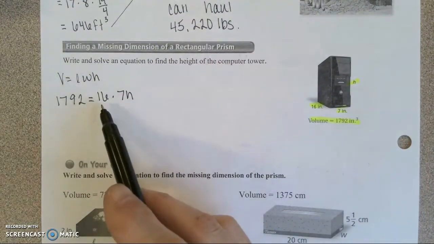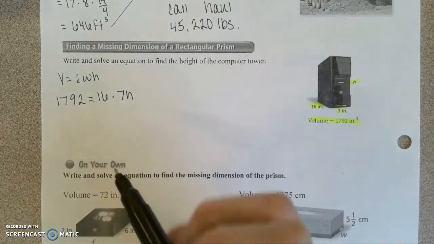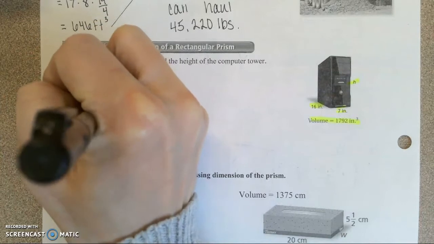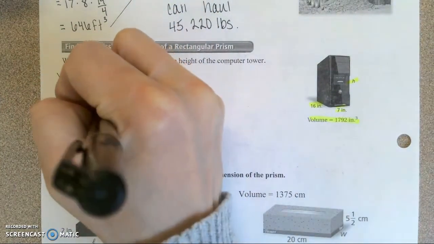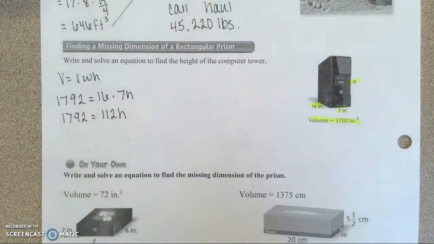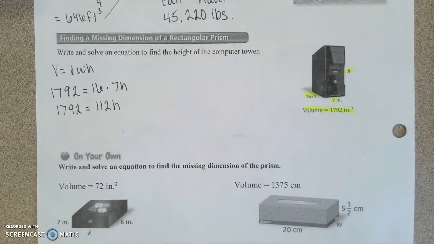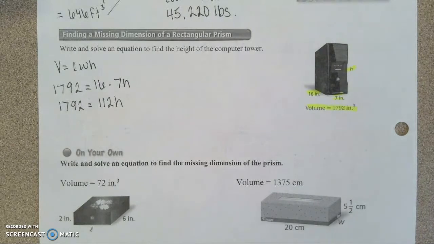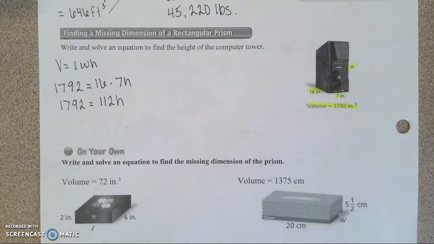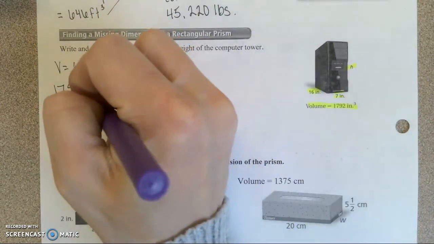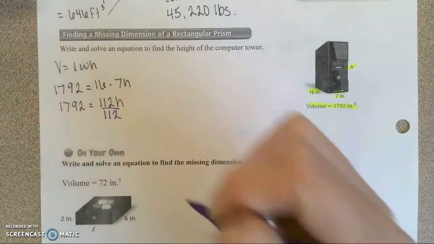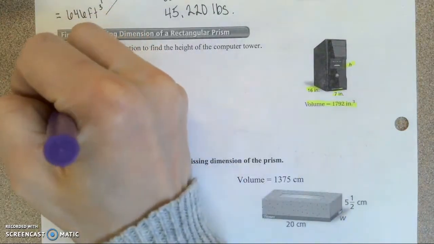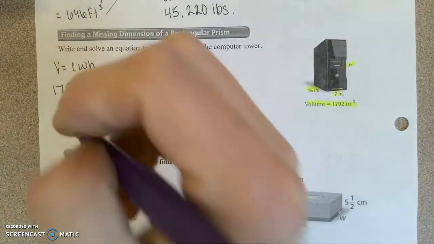Okay, so then I'm going to go ahead and multiply 16 and 7, and then rewrite my equation here. When you multiply those, I got 112. And now we're just solving an equation like we did in Chapter 7. So if I want to get that h by itself, that variable, so if I'm multiplying by 112, remember we want to do the opposite and divide by 112, because then that will cancel out and leave the h by itself. So then I'm going to do that on the other side as well.